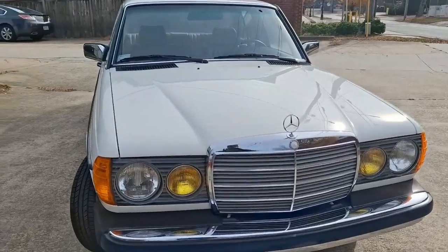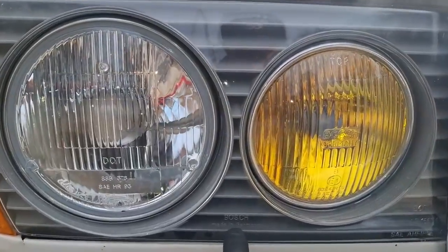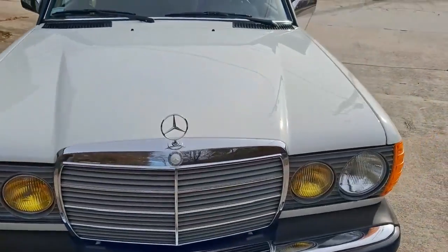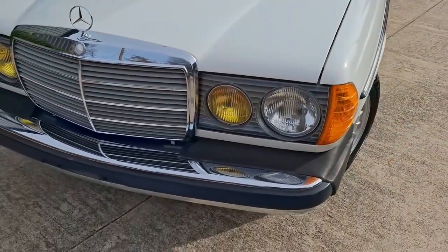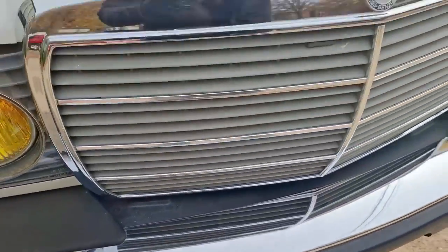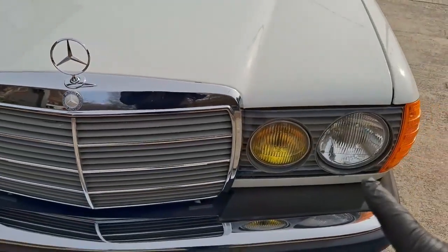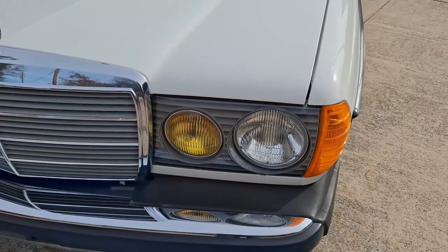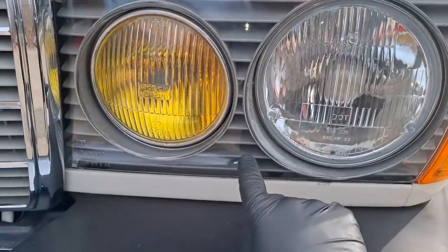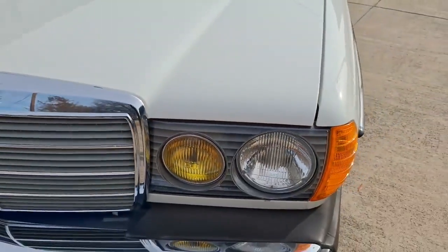So if we zoom into the front, those are original Bosch, made in Germany, headlight bezels. Sorry, I didn't read that on my list. I installed those. I think there was some minor cracking on the other ones. The front bumper, you can see, beautiful. Scott polished up all the chrome on the bumper. Logo up here, Mercedes-Benz. Now also, this is an original Bosch headlight bezel, because it has the Bosch part number on the back of it. However, this is the first one I've seen that doesn't say Bosch made in Germany right there. However, I took this out of the original Bosch box, so that's 100% original.